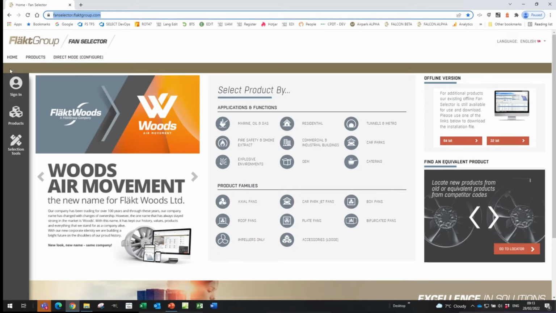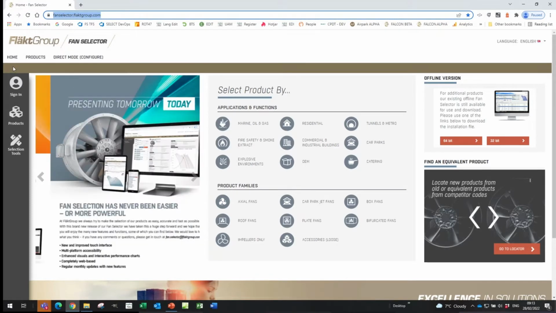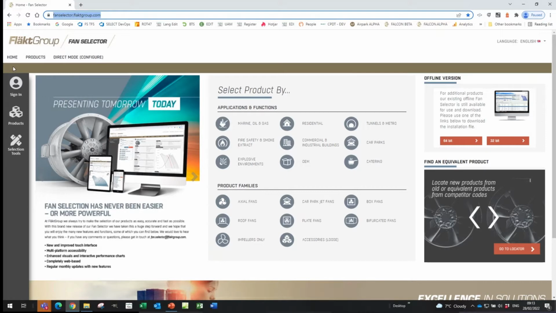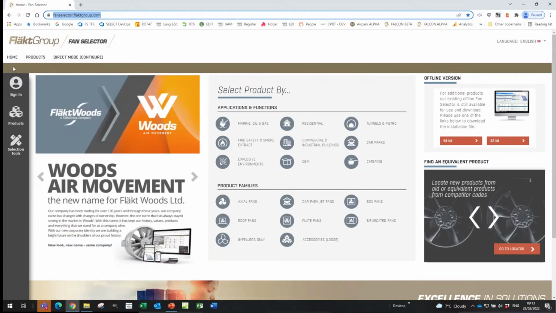Beneath this menu, we have this gold bar, which is currently blank and empty. This gold bar is dynamic and will change depending on what you're doing in the program. And in here, you'd have different options that you can use to display information or perform calculations. You'll see as we go through what appears in this bar, but this is the dynamic area where some of these options will be located.